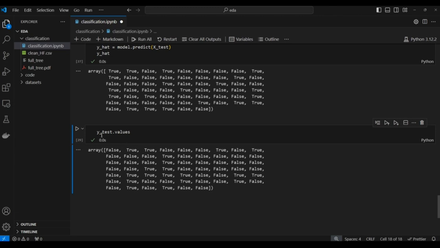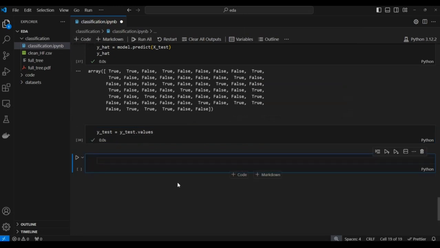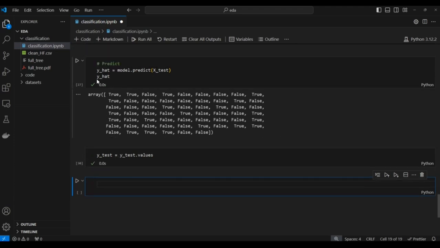I can extract just the values and exclude the indices, like that. So now I have two objects, which are NumPy arrays, y-test and y-hat. And so in order to see how well my model performed, I'll have to compare this ground truth, which is the real labels of my test group, against the predicted labels for those particular data points.